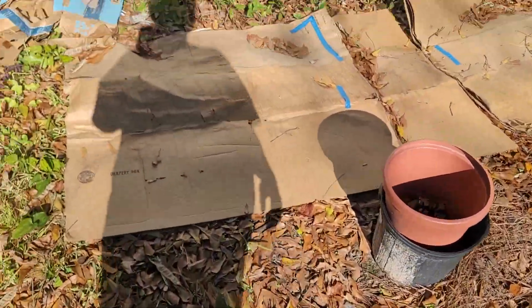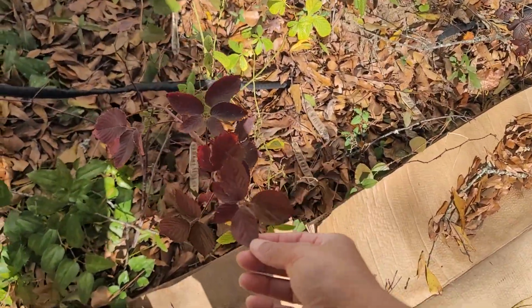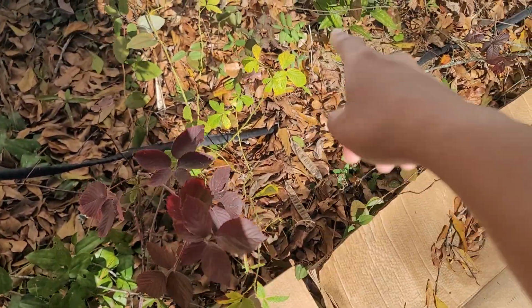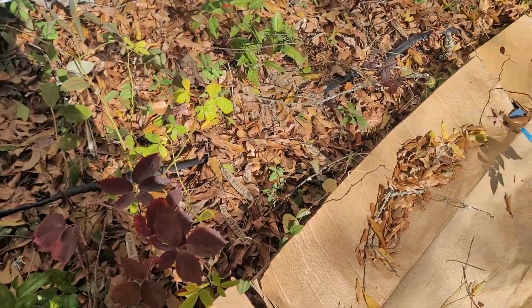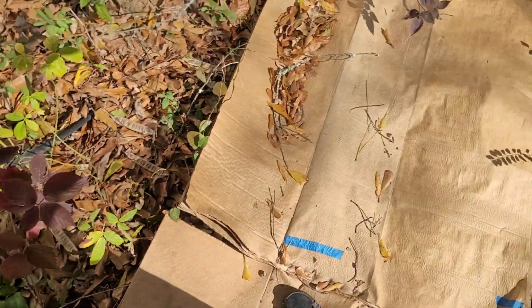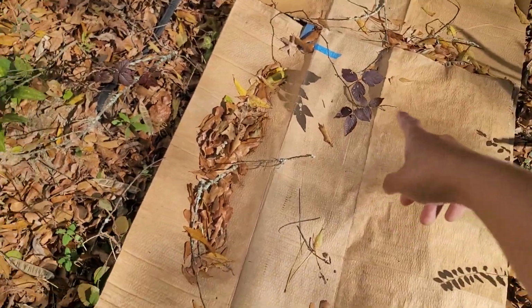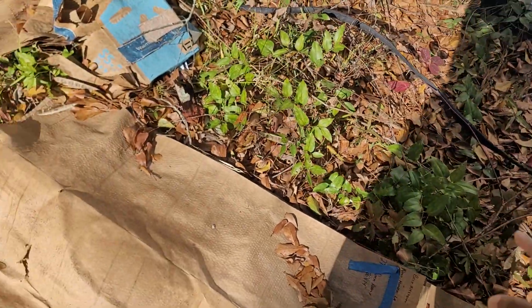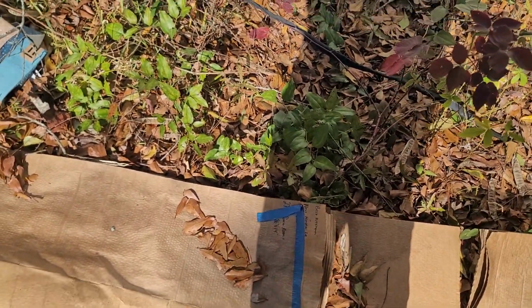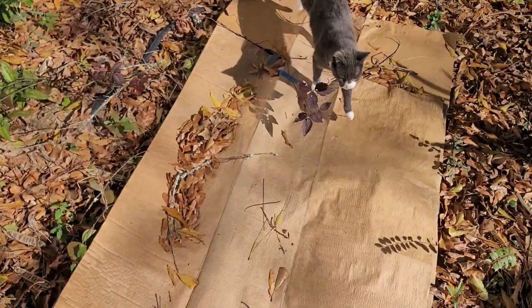You can see how tough blackberries are. Look at this. They don't give a damn. That's blackberry too. Just doesn't give a damn. I see some blackberry over there. Some of this is weeds. Y'all see I got some cardboard down. I'm going to do better. That's blackberry as well. But I got to put this down in such a fashion that I'm going to put cardboard around all this.